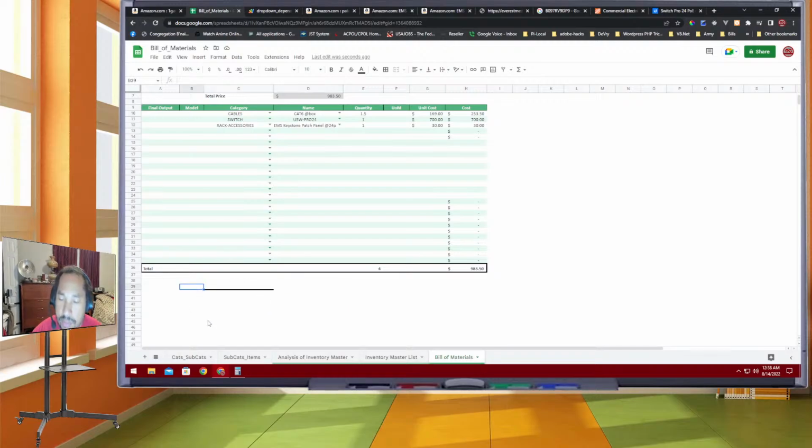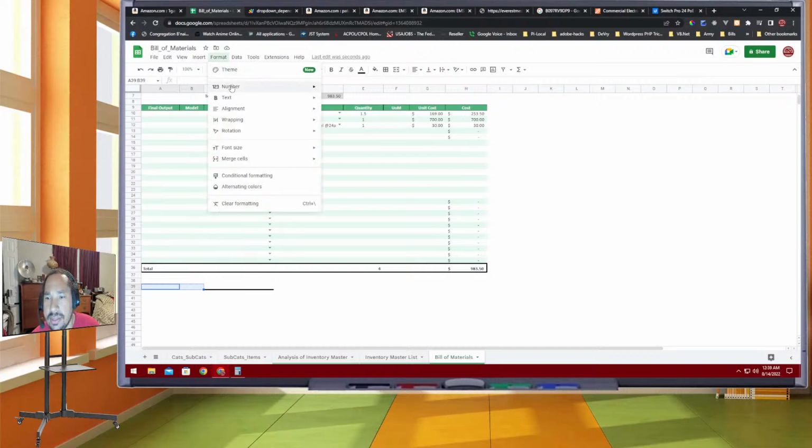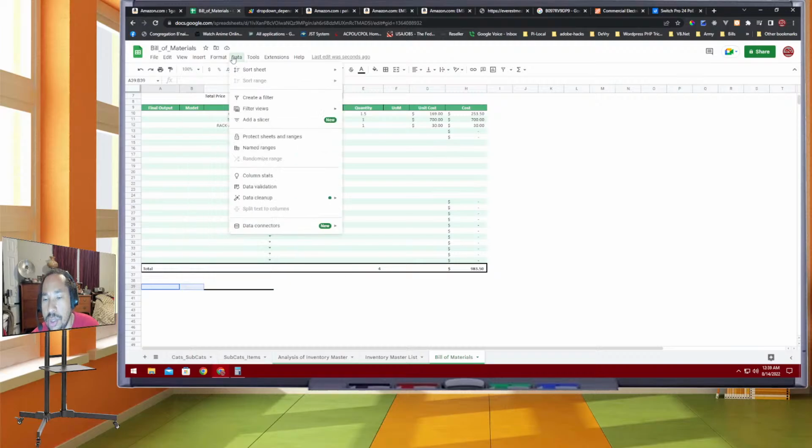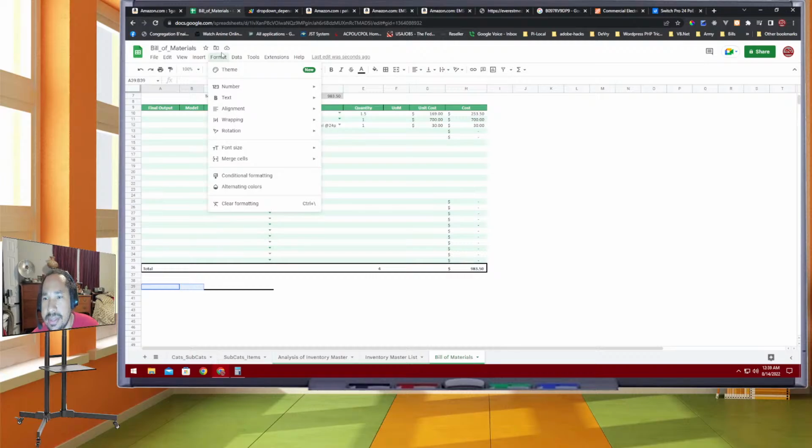In here we'll put, what will we put? I think we should merge those two. Like that. Format cell. You're gonna murder somebody? Merge something, yes. There it is.